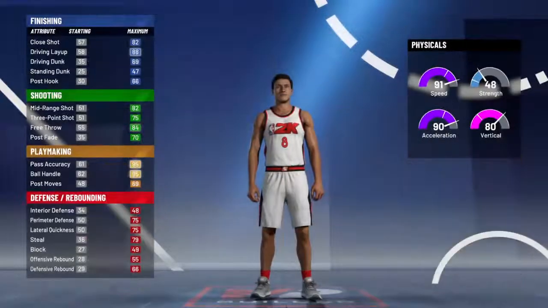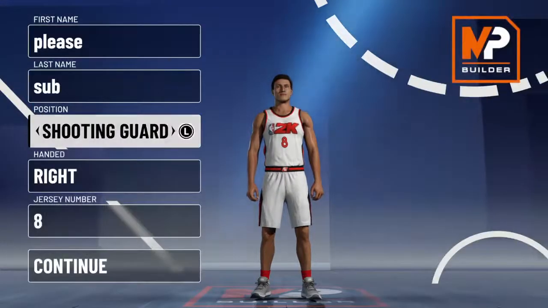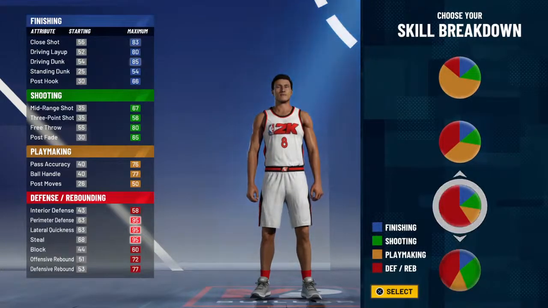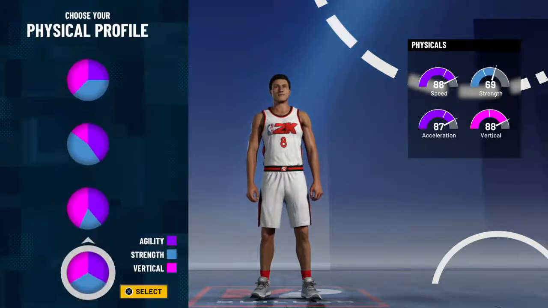For the next build, this is my personal favorite build, and I think y'all like it really good too. And it takes advantage of the 6'8" point guard, which a lot of people are going to be excited about. This is my 2-way finisher build. So, like I said, this is my favorite build so far this year.